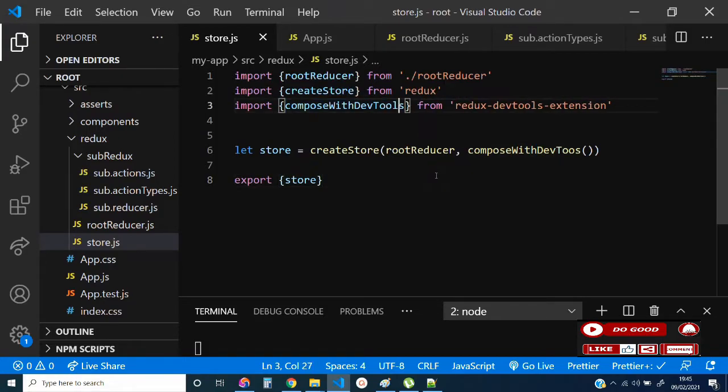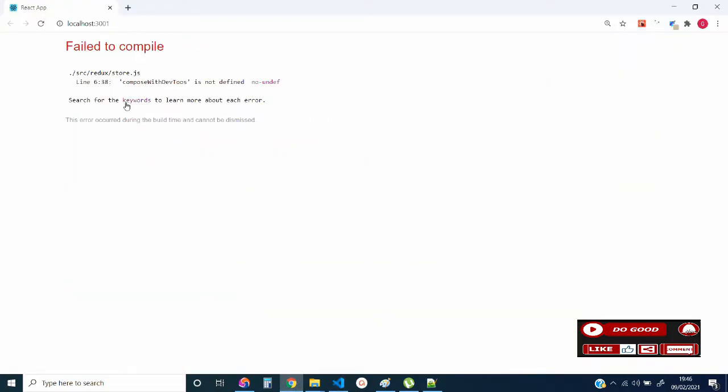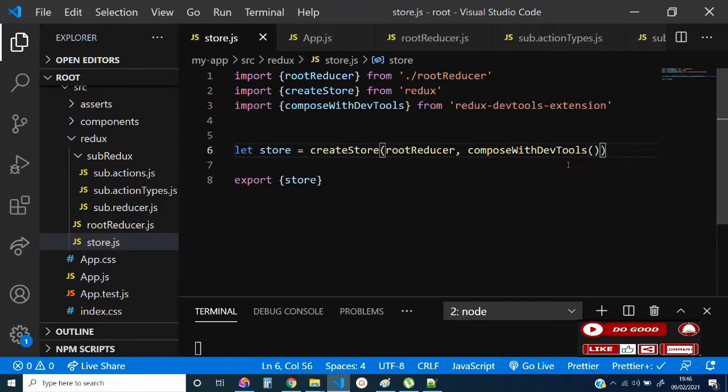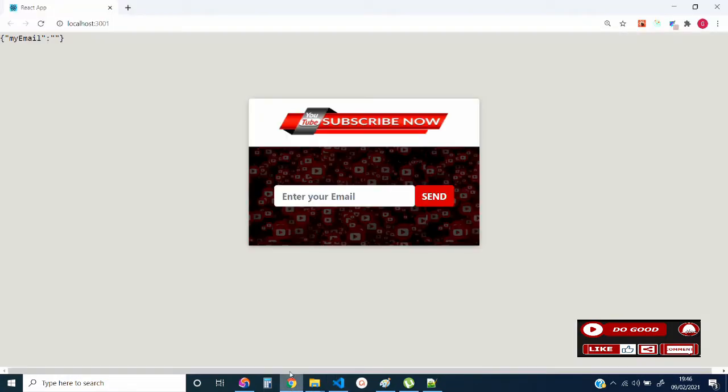Good. Great. Oh, another complaint. composeWithDevTools is not defined. Oh, I thought I would get that. composeWithDevTools over here too. Okay. Good. Now let's check it out.